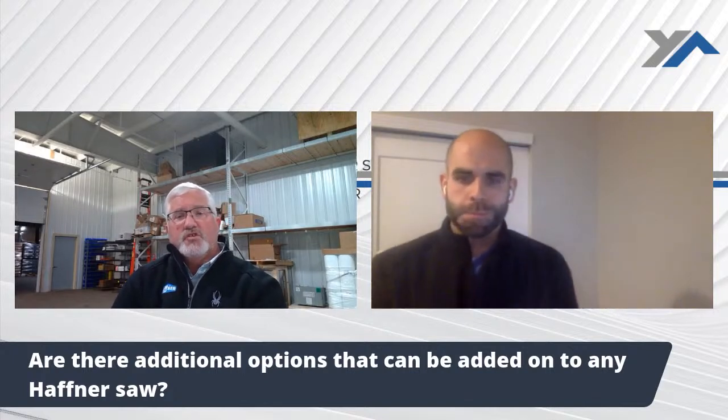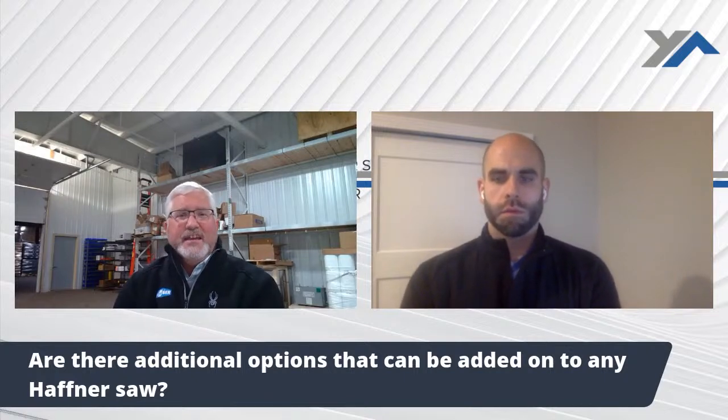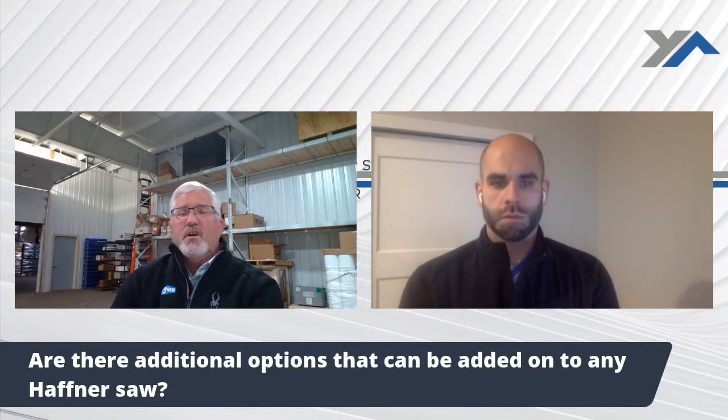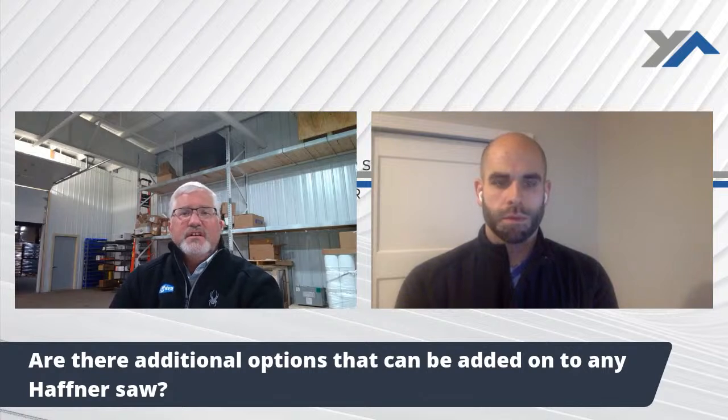So for the most part, we created a complete package, so it's almost a plug and play scenario. When it gets in, it already has automatic cutoff in the system, for example. The lifting bars for supporting the material are already there. You don't have to worry about additional clamps. You've got digital readouts already on the machine for your intermediate angles. So really, it's pretty much a plug and play scenario, depending on the length.